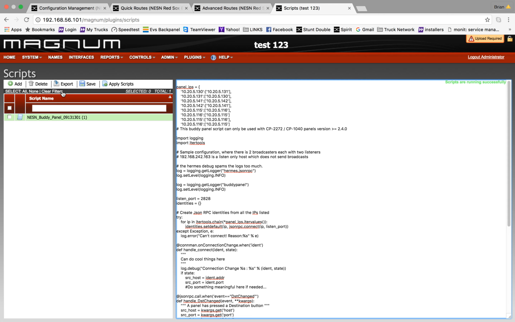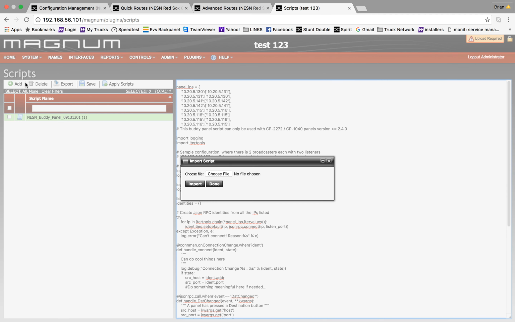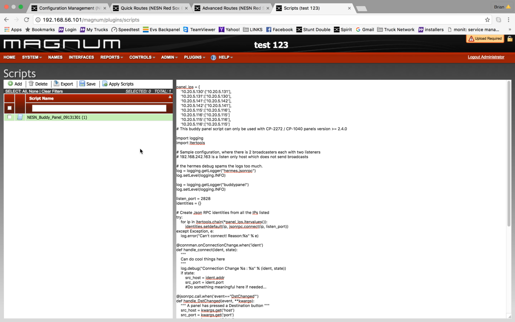And you could also delete an existing script or add a script if you wanted to import one. But that would have to come from another one. But you can actually edit it on here. You just have to be very careful of the syntax so that you make sure you have commas in the right place, that you have everything exactly the same as what's already on here, and your spacing, everything stays the same, and don't touch anything down here.